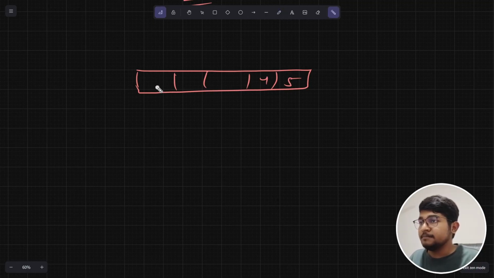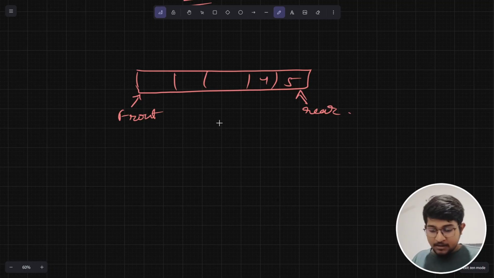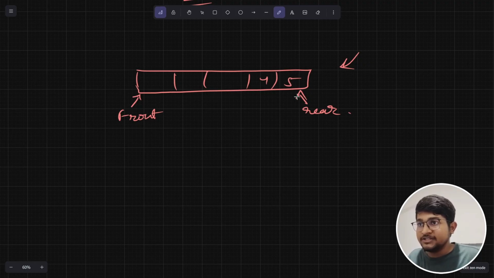So what is happening now? These 3 parts are vacant at this point. This is front, it remains like this, right? And this is rear. When we want to add something, when you do enqueue, it will check the last index in a simple linear array.